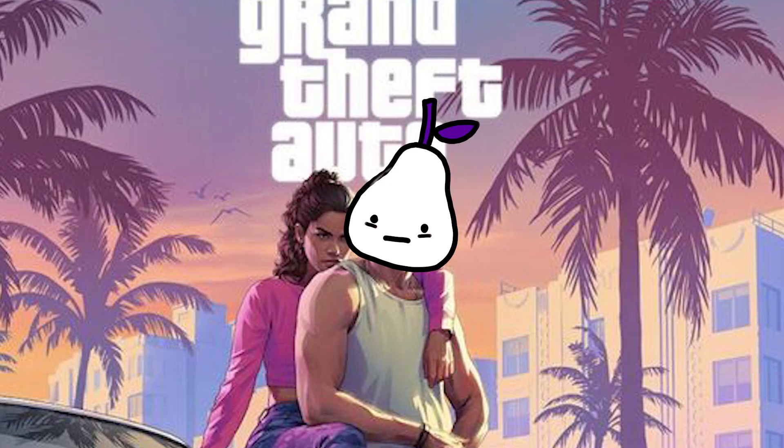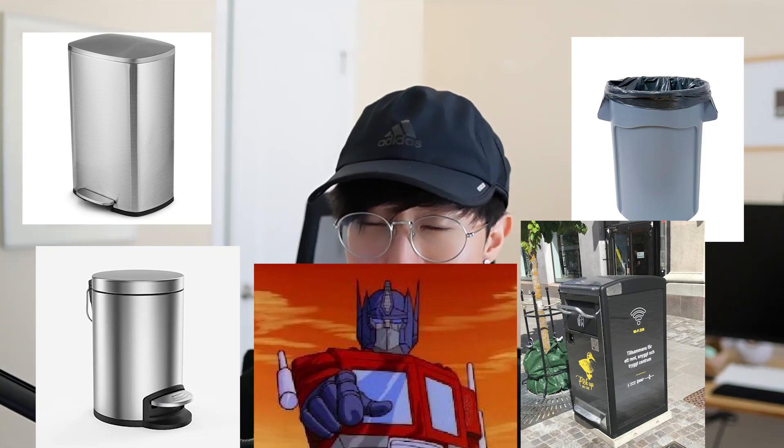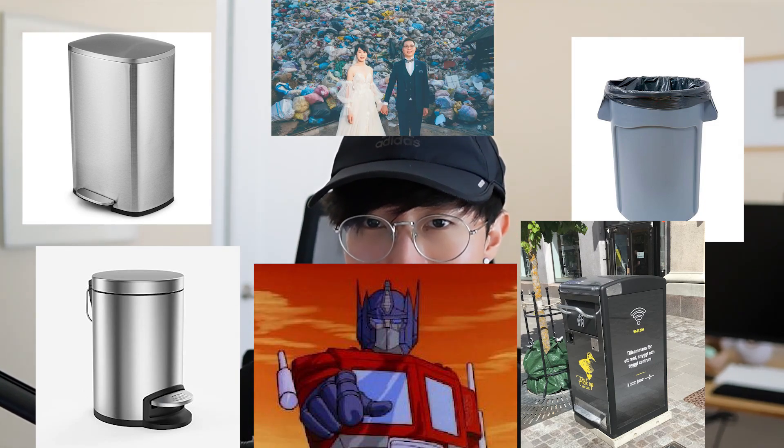While Binnie has always been a reliable little fella, in the age of technology, innovation, and still no GTA 6, his skill set kind of just doesn't hold up anymore. Modern trash cans have evolved. They have beautiful aluminum and steel bodies, plenty of space, foot pedal powered lids, they connect to Wi-Fi — maybe not those last couple of things. With that said, one of the main features that has tempted me to throw some money down and throw Binnie into a landfill are motion activated lids.